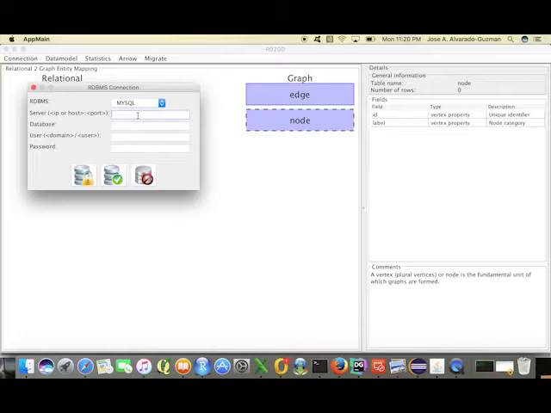Then the name of the database that we're interested in bringing or doing the migration to a graph database. In our case, it's called graph. The username and the domain, in case that applies. I'm going to enter my username in my local database, and of course a password.